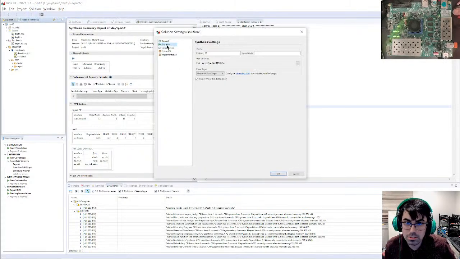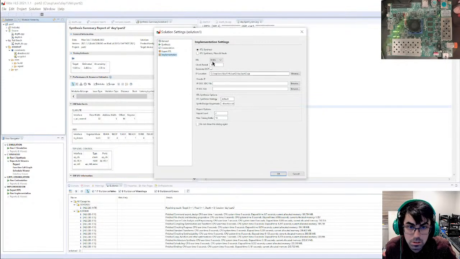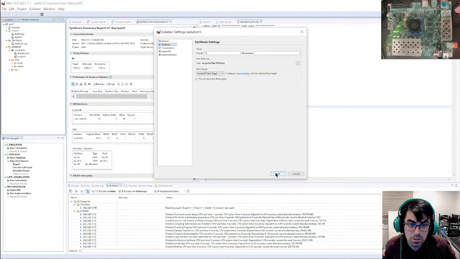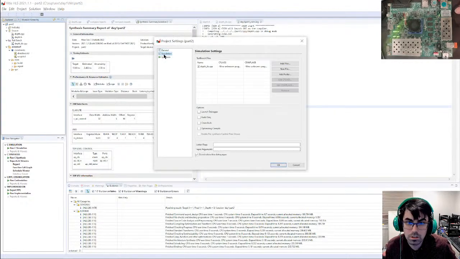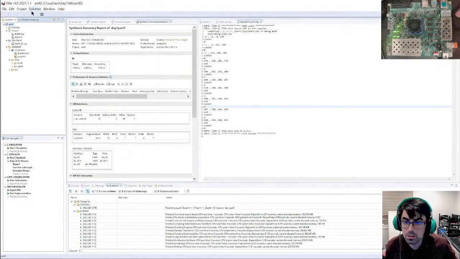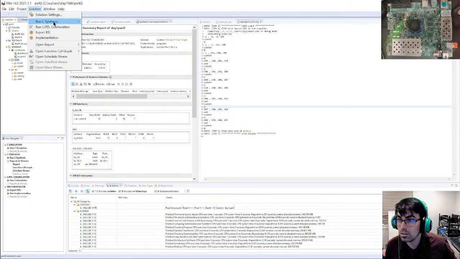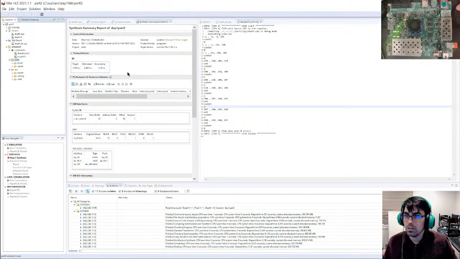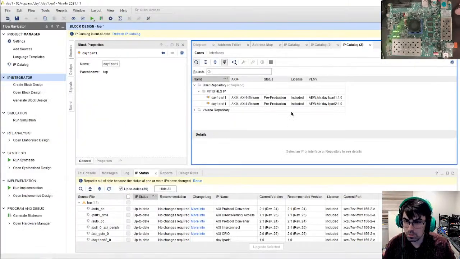Solution settings. Must be something in our synthesis settings. Where is this coming from?